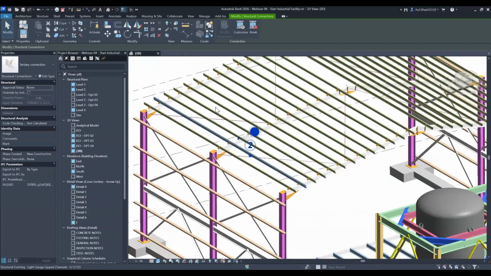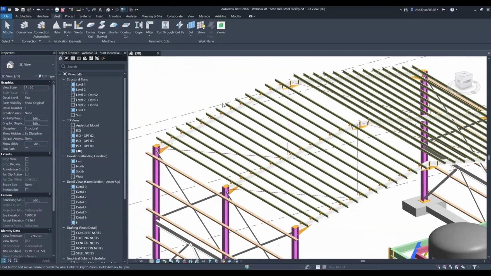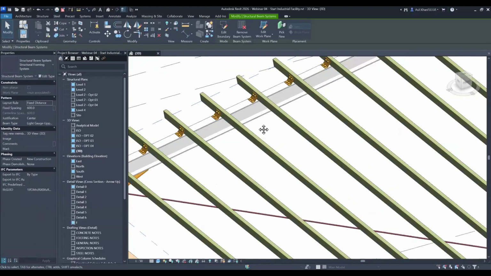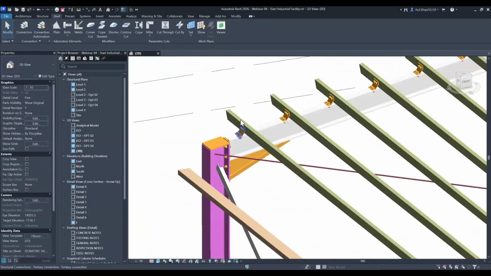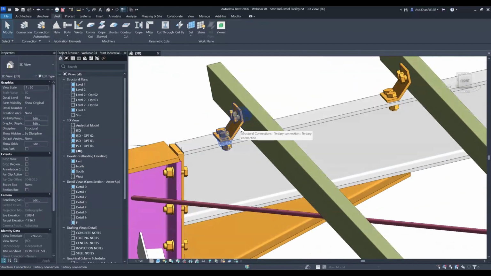As you can see, depending on your system, it may take a bit of time, a few seconds, to load it and place the connections. Now, this time, as you can see, the bolts are not at the right place. This is because it's coming as a default one. Again, go to the modify parameter and change it as you need.